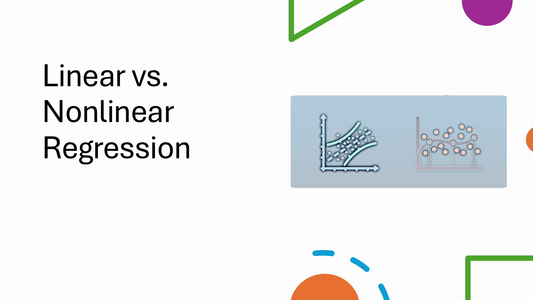It seems like that first step of visualizing the data is crucial. You need to see what you're working with before you can decide whether to grab the linear or nonlinear toolkit. You got it. That visual step helps us determine which approach is going to give us the most accurate and meaningful insights. So we're pretty clear on linear regression, but when we hit those more complex relationships, that's where nonlinear regression comes in. It's like we're taking our data analysis skills to the next level, trading in our straight lines for something with a bit more curve appeal. I like that analogy. And knowing when to use each approach, that's where the real magic happens. It can make a huge difference in how we interpret and use our data.